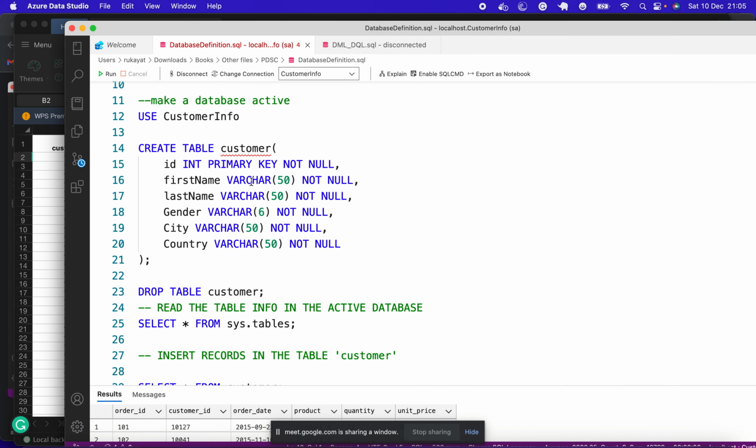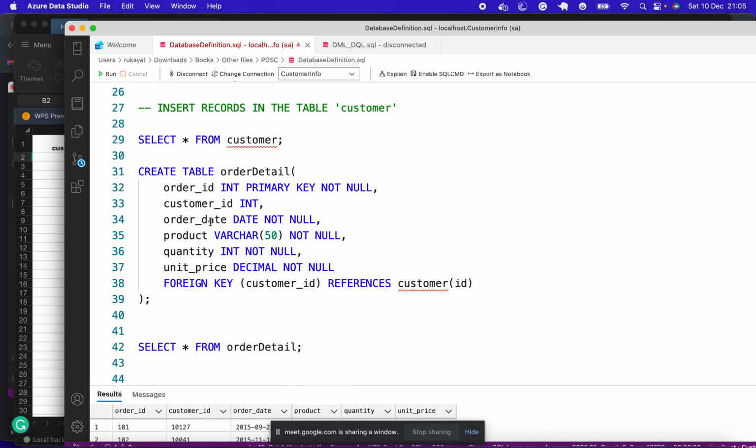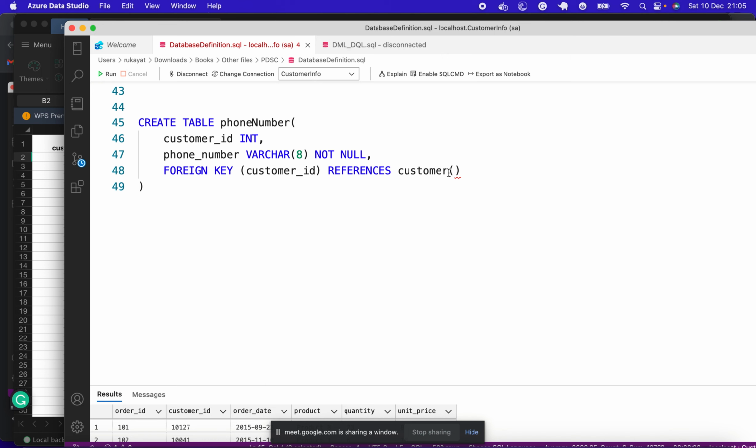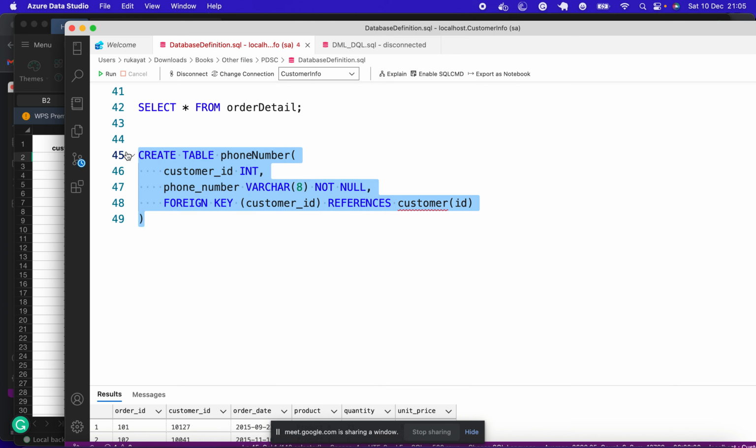So now I have this customer table and then referencing from ID. So I'm just going to plug that in here like I did the other one. So that's that. It's done. I'm just going to enter that.